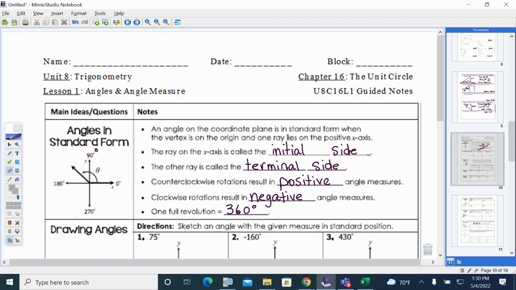Now, if the terminal side starts going in the downward position, that's going to indicate negative angle measures. So down here at the bottom of the y-axis, this would not be 270. It would be negative 90 degrees. And as I continue on around, on the other end of the x-axis would be negative 180 degrees. Continuing on around, this would be negative 270 degrees. And then all the way back around is going to be negative 360 degrees. So that's just a brief explanation on the degree measures that you're going to find in the coordinate plane with these angles.